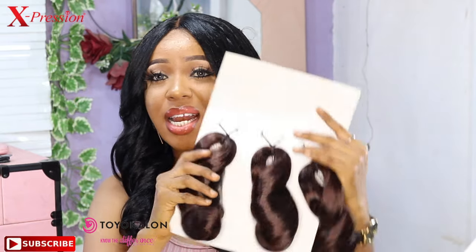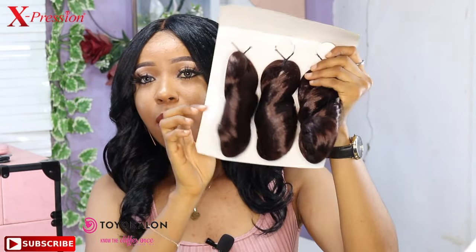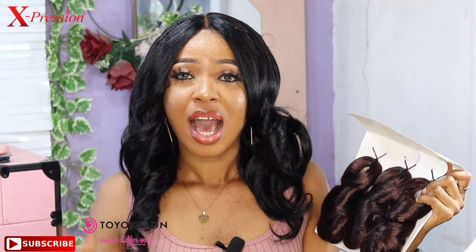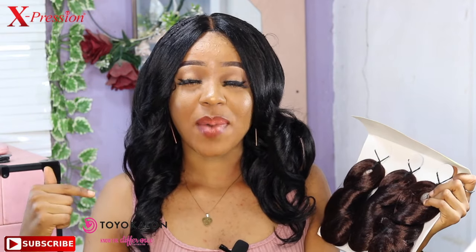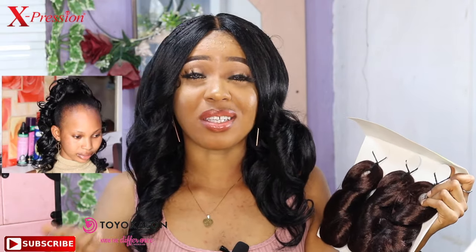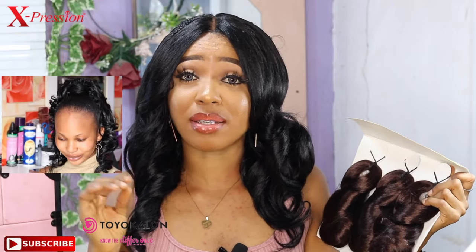Let's say in a pack you get about 3 bundles. For this wig, I used about 1.5 packs. In the previous video I used the same hair, and I used just 1 pack of this hair, and it was more than enough. The hairstyle I created with it was just superb. It turned out very fine.